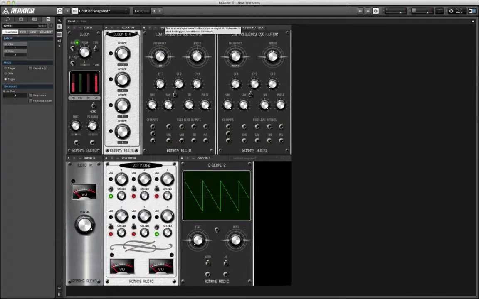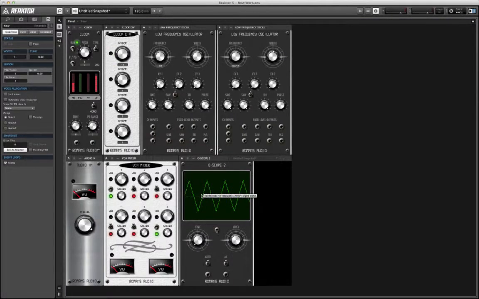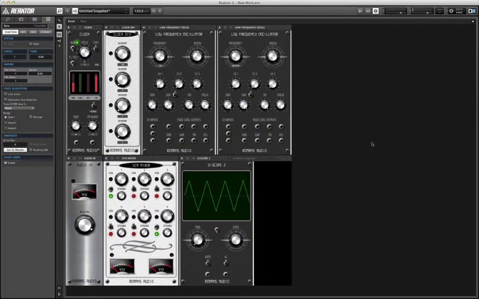Oop, sorry about that. Mouse battery still low. Let's go over to the triangle wave. Basic stuff. Same thing with our pulse wave. Very basic stuff. Just pulse.